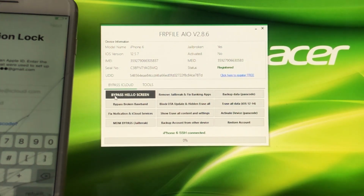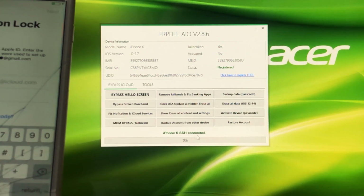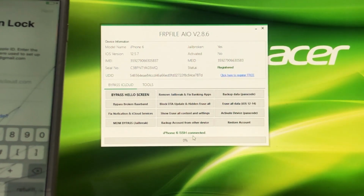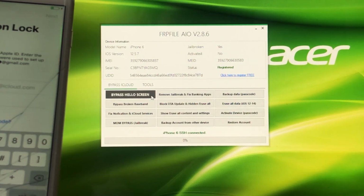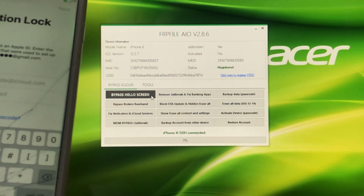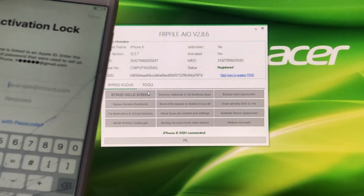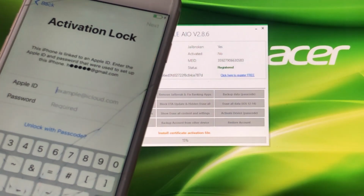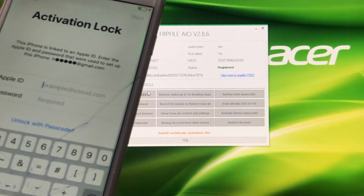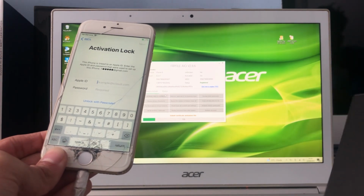Once again, if this doesn't show up with your iPhone, just reconnect it. It should work. And if it doesn't say any of this below here, rerun the jailbreak tool and now it should come up, right? So click on bypass hello screen. Did it work? Nope. There we go. Right, and that is just going to be doing its thing. So it's going to restart quite a few times, right? But you just got to leave it. So genuinely just leave it. So I'm just going to zoom out in this process so that I can actually prop the phone onto this.